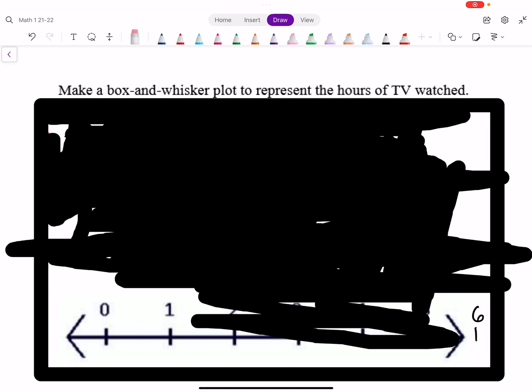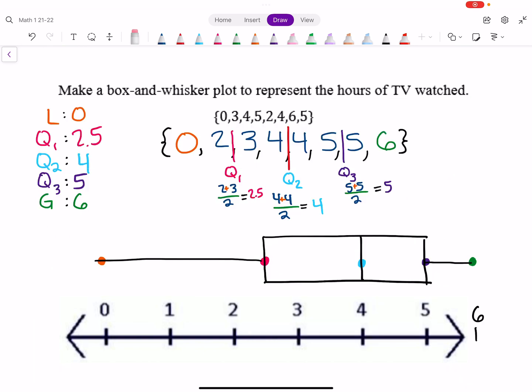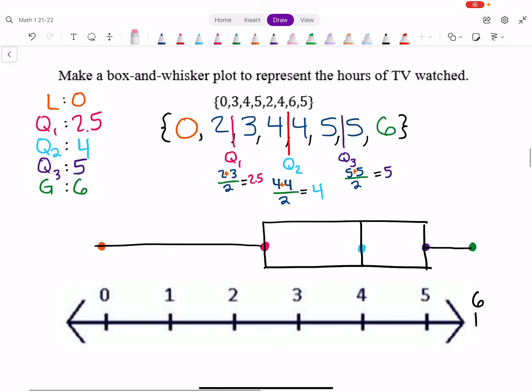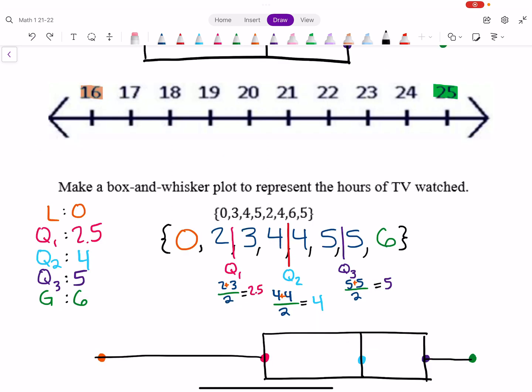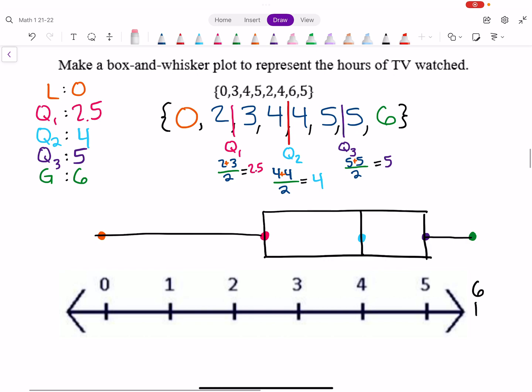Okay, so hopefully you paused the video and actually practiced completing a box and whisker plot. I'm going to erase some of my markings here, and you should end up with a plot that looks something like I have down here. I did note that I messed up a little bit on the number line and it ended at 5 when we needed to include our greatest value of 6. So I extended the number line just a little bit and noted my greatest value of 6 right there. But that's about what your box and whisker plot should look like.